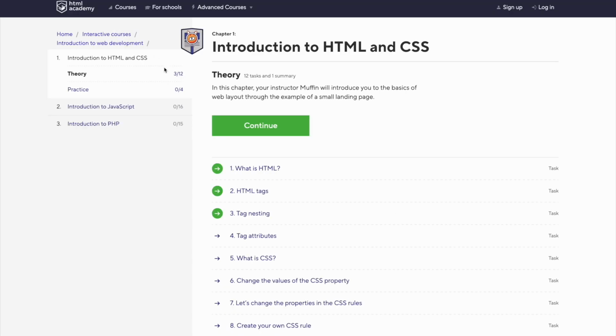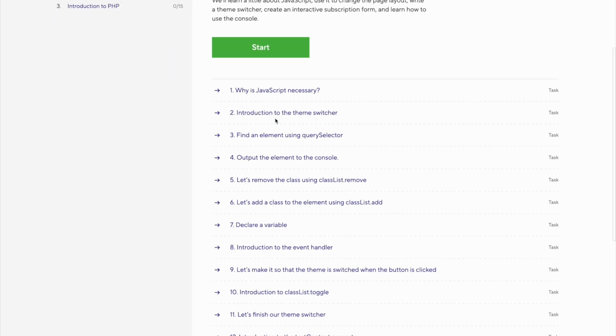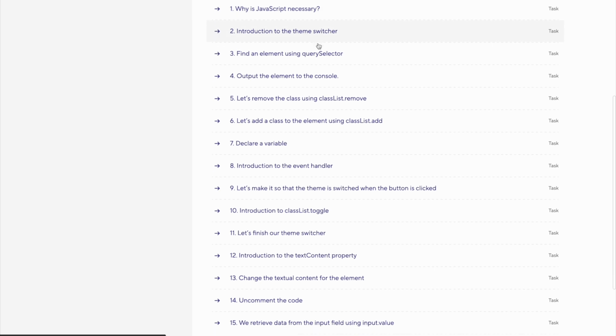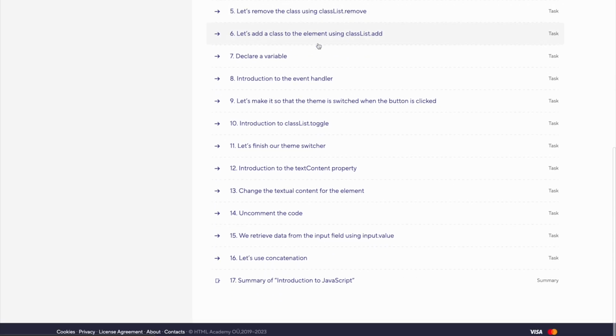hobby. Once they have completed their theory of HTML and CSS, they can also go to a practice round, although the first 2 levels are locked unless your students have signed in using their Google account. So again, it would be a great idea for your students to register so that they can also access the practice area. And on top of that, once they're done with the HTML and CSS, they can move forward to the JavaScript lesson as well, which is a fun way to learn different ways in which you can modify things within your HTML web page.